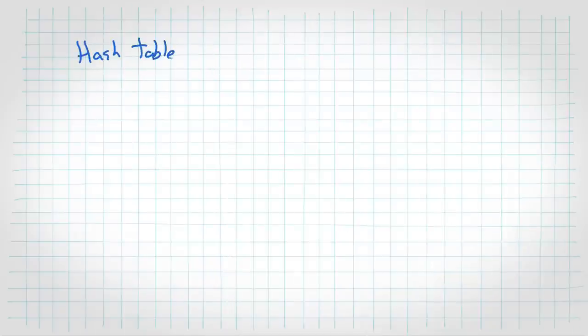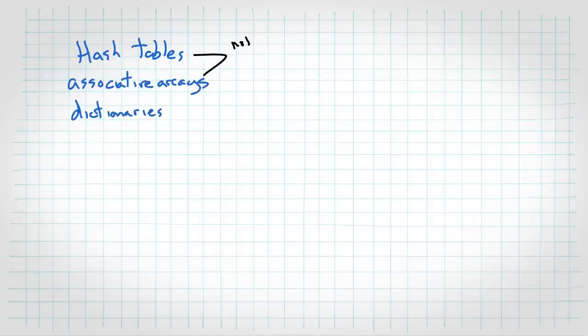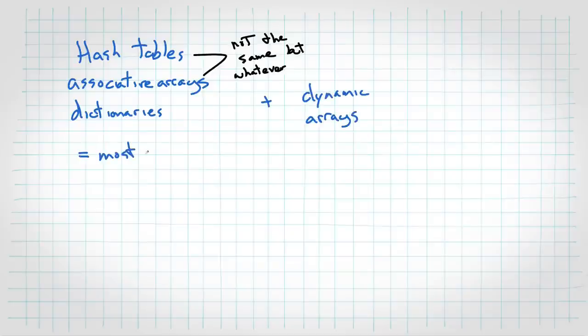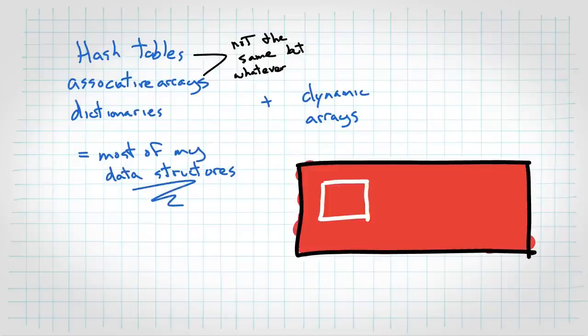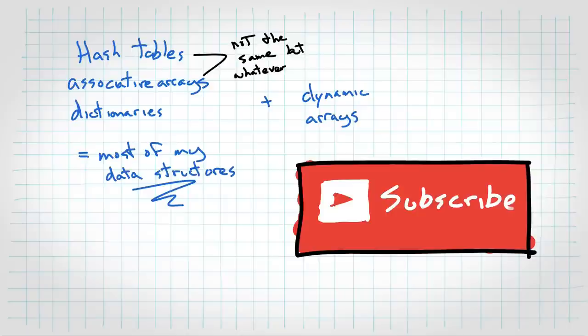So in general, hash tables, associative arrays, dictionaries, whatever, I just kind of mash them together, sue me. So these, along with dynamic arrays, kind of make up like 99% of the data structures in the games I've been implementing. I tend to just default to an array if I'm going to be iterating things a lot, but not searching for specific items often. Otherwise, an associative array is my other go-to data structure if I need to do a bunch of lookups, but not iterate. Otherwise, at this point, I need to start thinking seriously about being smarter about either my architecture or the data structure I'm using.